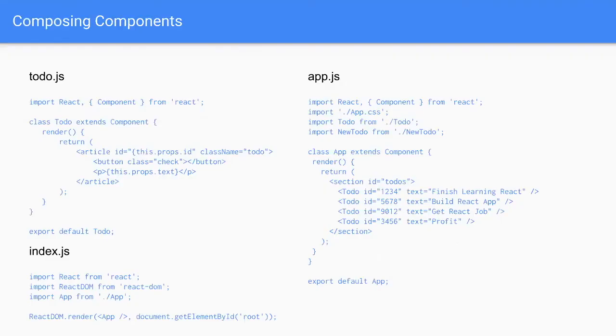Okay, so again, here's just an example. Over there on the left, we've got our to-do.js. Real quick. We import React. We extend the React component for a new to-do component. Then in our app.js, we can import our to-do component, and then we can create each of those to-do components as we go. So that's typically how we will do things.